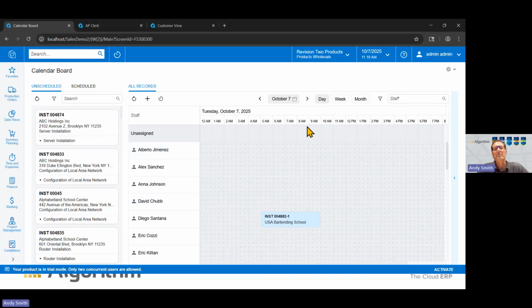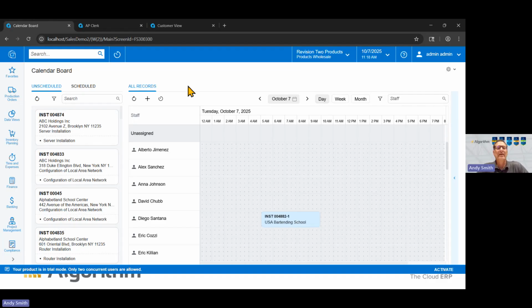In addition to that, they've added some improved features up here at the top, where it didn't used to be quite as smooth to move back and forth, go look at a particular date, look at a week at a time, those kinds of things. I can also do some other filters here. I can create my own tabs, as you're familiar with in Acumatica's generic inquiries, for example. I can create shared filters here so that I can quickly toggle back and forth between different teams or projects or types of work that are going on inside the organization. So again, some small changes to an existing feature, but something I think will be pretty useful for a lot of our customers here at Algorithm.